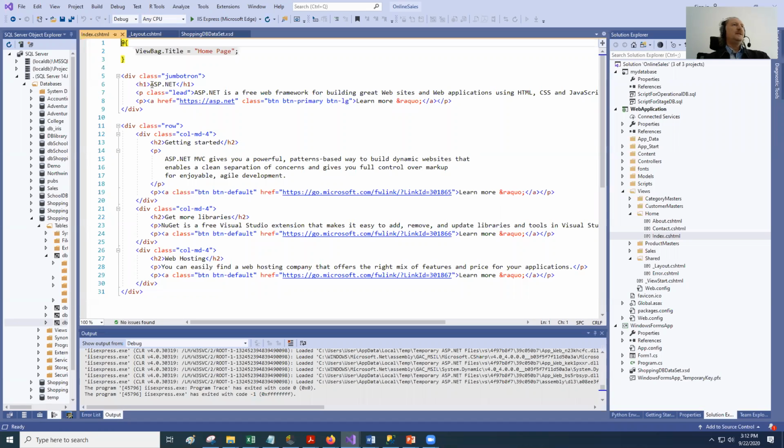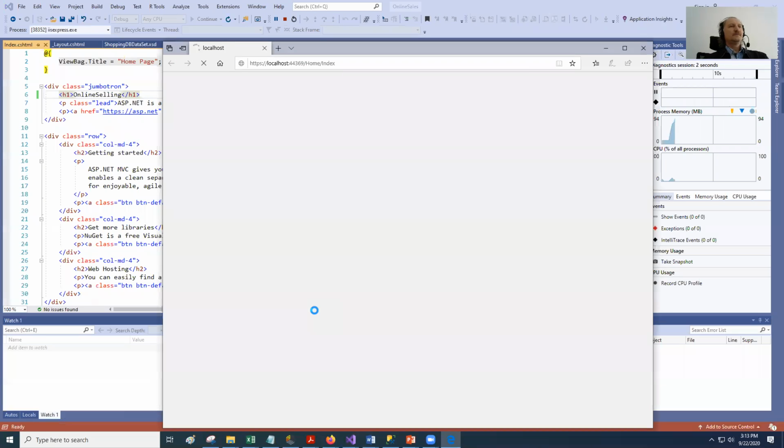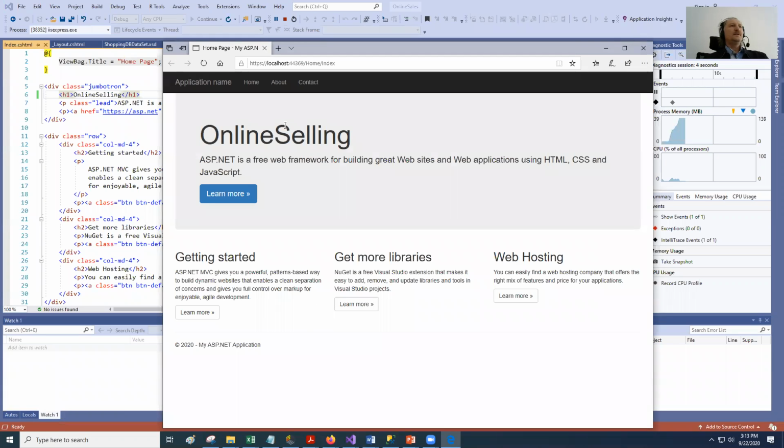For example, ASP.NET. Yes, let's change this one to Online selling. And let's see what is the difference. Yes, online selling. Let's change this text.